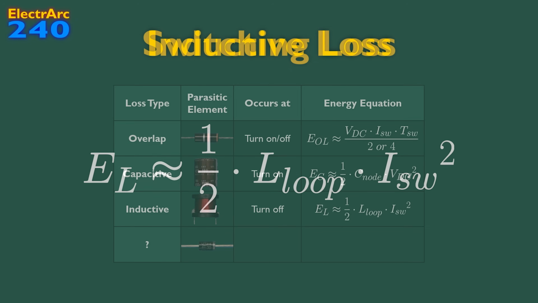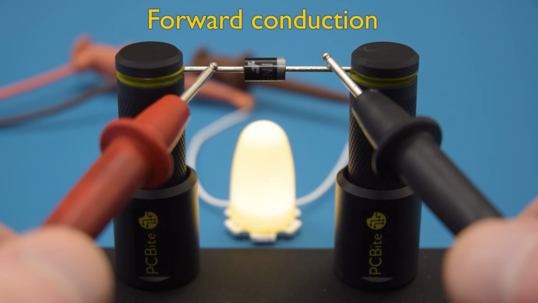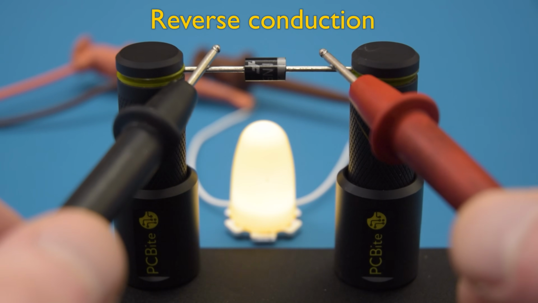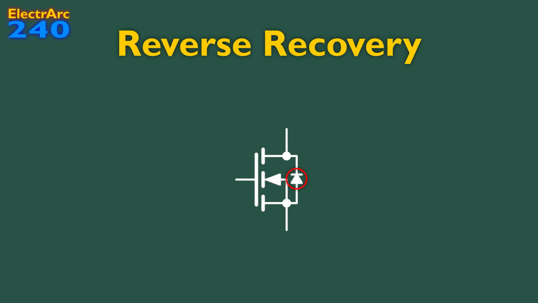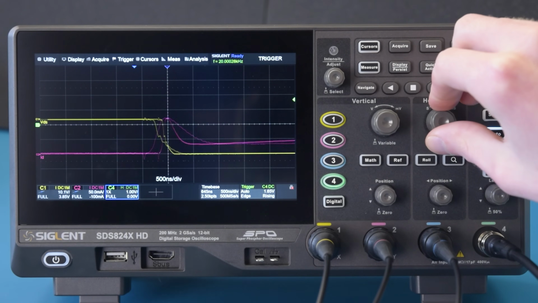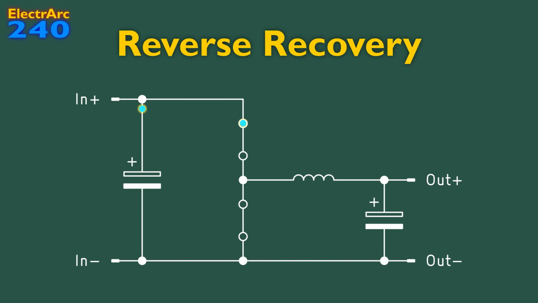The final form of switching loss is caused by diodes and their naughty behaviour, known as reverse recovery, a short period when a diode continues to conduct but in the wrong direction, before it realises what it's doing and turns off. Oops. This only happens in bipolar diodes, not Schottkys, but as MOSFETs contain inherent bipolar diodes, it affects the majority of modern circuits. Reverse recovery manifests as a brief current spike, effectively shoot-through where both switches are conducting and the current rises extremely quickly until the diode's reverse recovery is complete and it turns off.